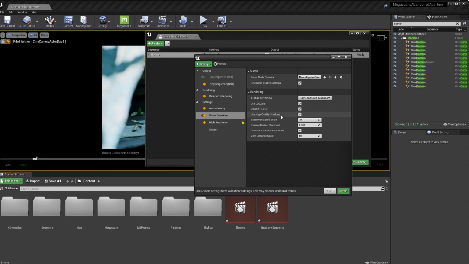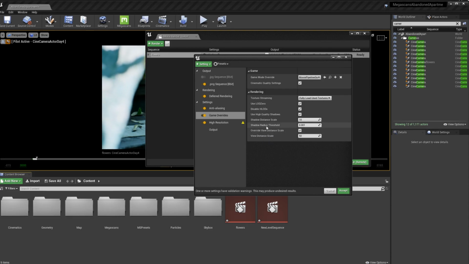Again, for performance reasons, you may be using lower quality shadows so your viewport doesn't go all out of whack. But over here, you can just reuse that because it's not going to interfere. You can also scale up your shadow distance. Again, these are some things that we usually take into account when making a game or when we're working in Unreal, so our computer doesn't go super slow, but you can increase the amount of shadows that go into the distance.